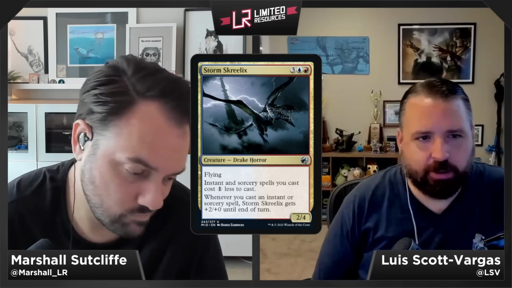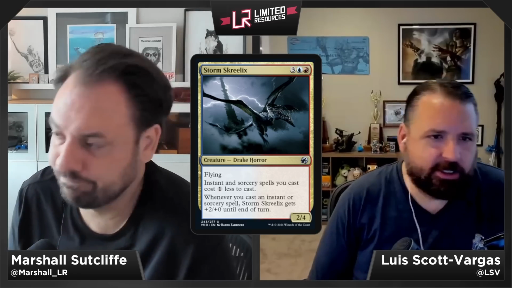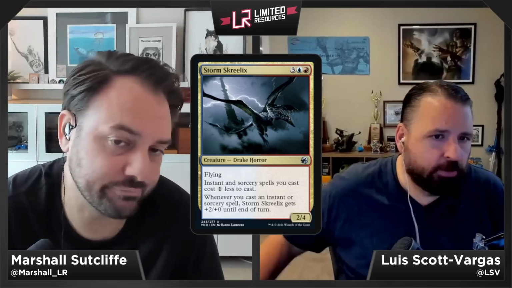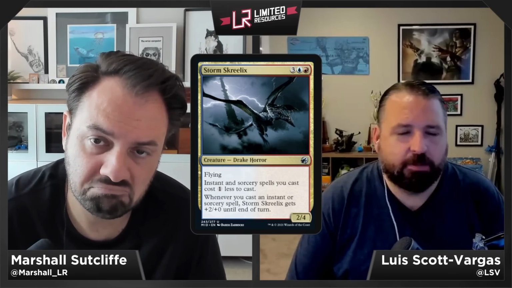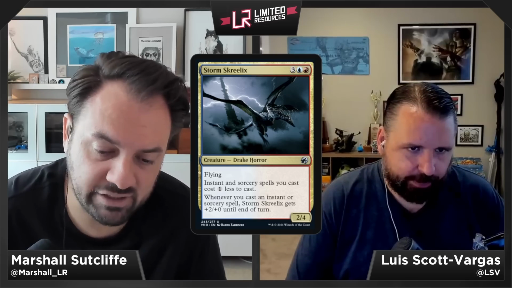I also am just not putting a whole lot of value on making your spells cheaper once you have 5 mana. Mm-hmm. I mean, it's not nothing. It still matters, but it's just not going to be as powerful. It counts for flashback, right? Yeah. So yeah, you can flashback spells on the cheap. I would give Storm Skrillex like a C+. I think that it's fine, but you're not going to be tripping over yourself to take it in blue-red. Yeah, baseline C+ makes sense.